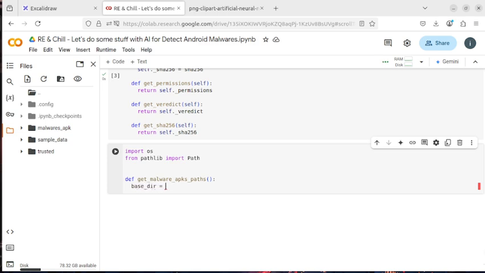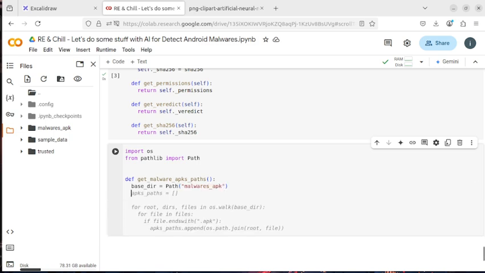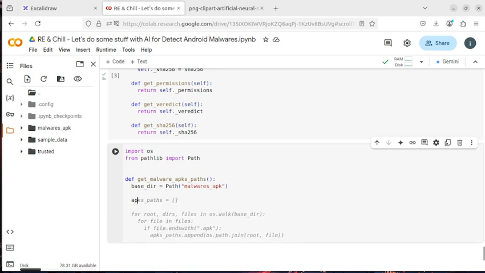Our base directory will be our malware APKs, so we can just instantiate the class Path and pass our malware APKs to it. After that, we can create APK paths, and Google is really doing the job for us. Should I accept it, guys, or not? I will not accept this, okay? Because Google is wrong. So let's create APK paths here.